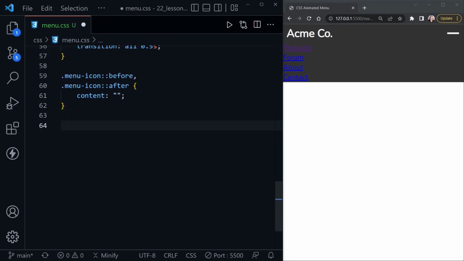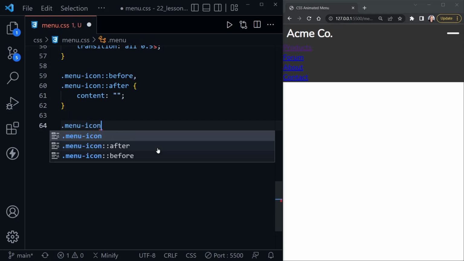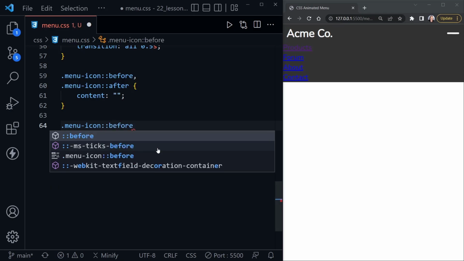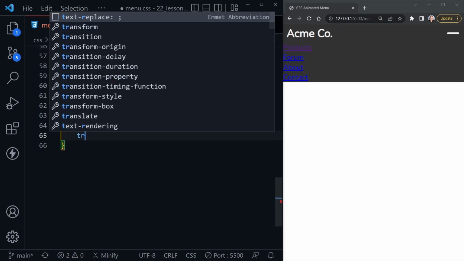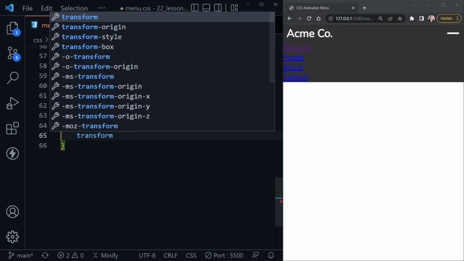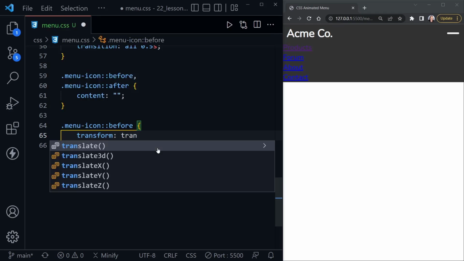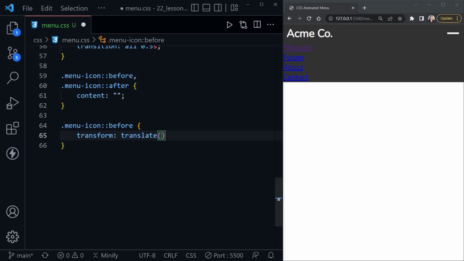And then we can go ahead and set the menu-icon before, and we're going to need to transform it now. So we'll say transform, and now we'll translate, and we're going to provide 2 values here. So I guess I could just do one first. Let's do translateY, and I'll show you why we need to do two values. So I'll say minus 12 pixels and save.